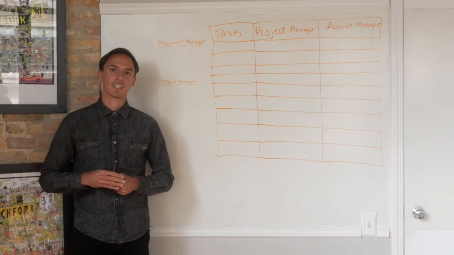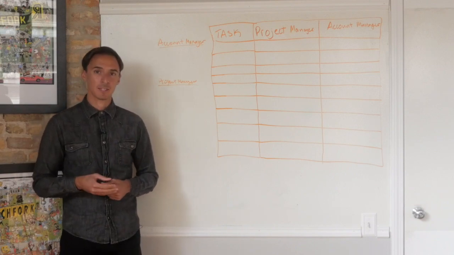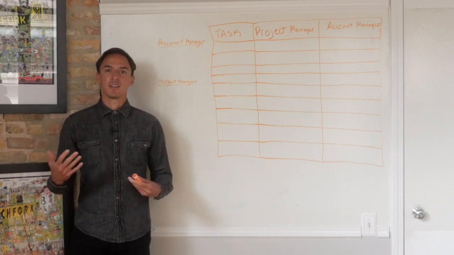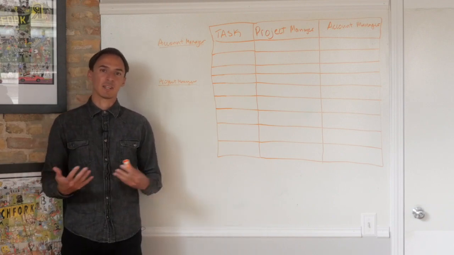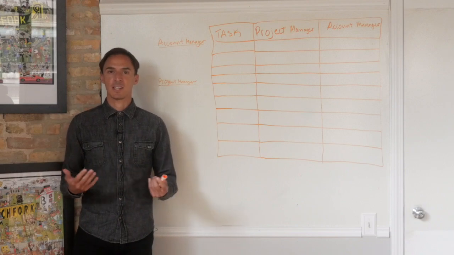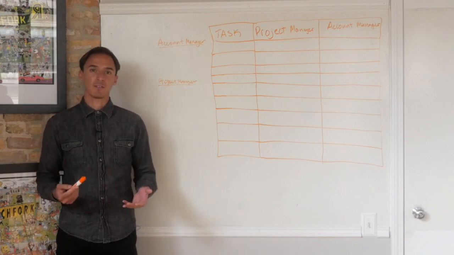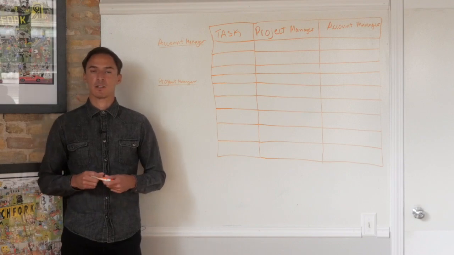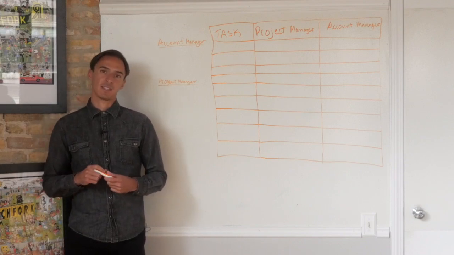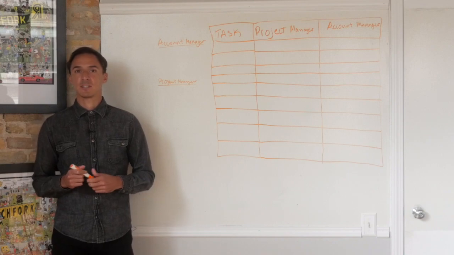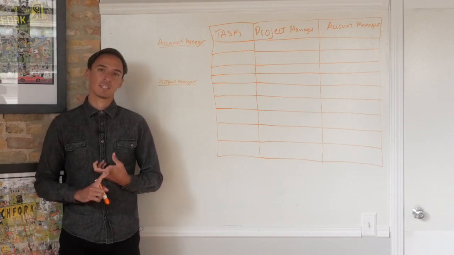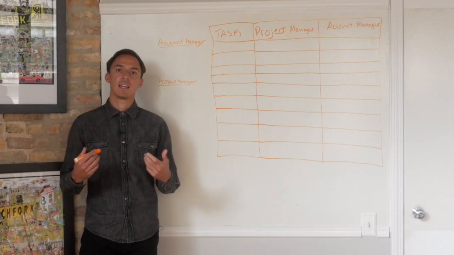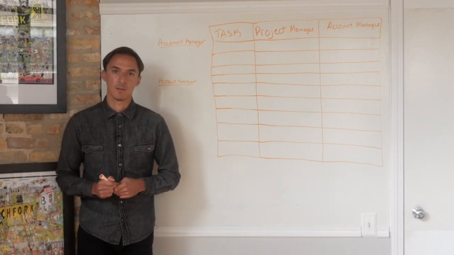Today we're going to be talking about what the difference is between an account and a project manager. Now in the past, these two roles have been overlapping, and sometimes there's only been an account manager or a project manager at an agency, and if you don't have clear definitions about what each role is going to do, that could cause problems throughout the project. So today we're going to be talking about this hot topic, and we're going to discuss at first what the difference is between an account and project manager, and then we're actually going to go into the specific tasks and discuss who owns what. So let's do that.